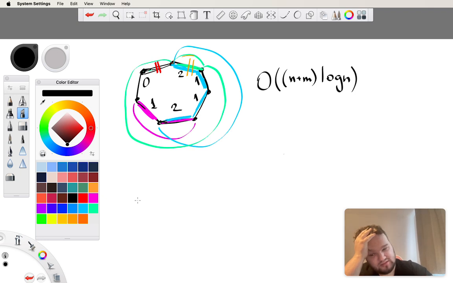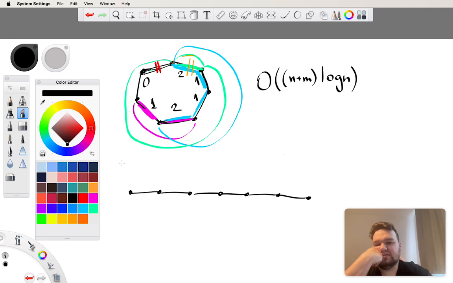Okay, so let's say, again, we have a problem on a line. And I want to suggest an alternative method to understanding which edges can be cut.